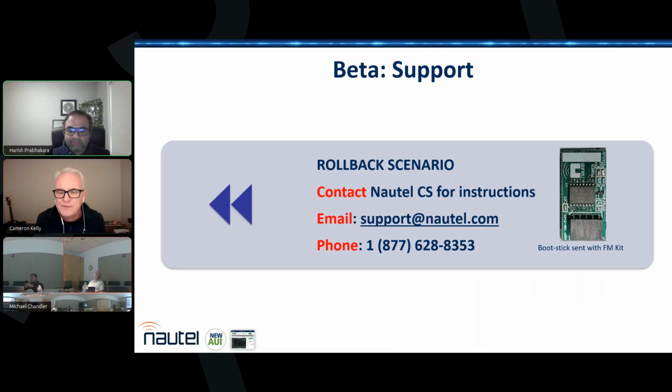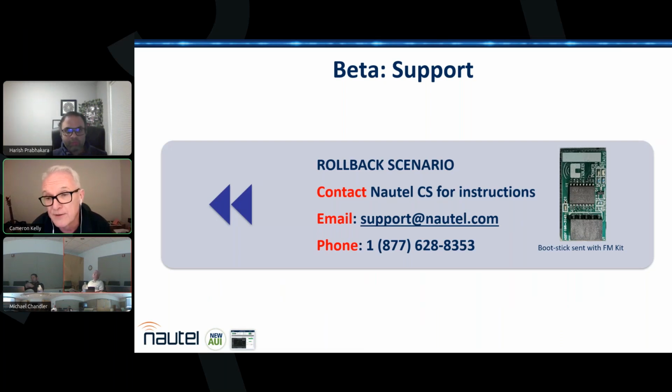Cameron, you want to talk about the rollback scenario? Yeah, so when we did the beta for VS a couple of years ago, it was a really a learning process for my team, and we ended up discovering a few different situations in the field where some things weren't the way we were expecting to find them, and as a result, a couple of transmitters got put into a state that needed to be recovered. And we just thought, we've learned a lot. We know a lot more about what's deployed in the field, but as a precaution, and we're not expecting this scenario at all.